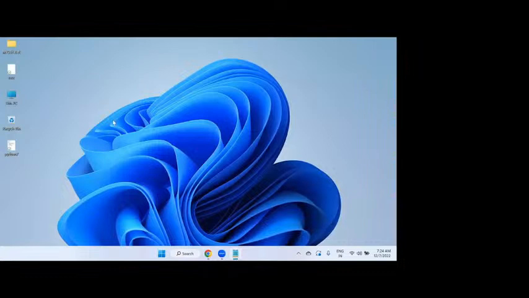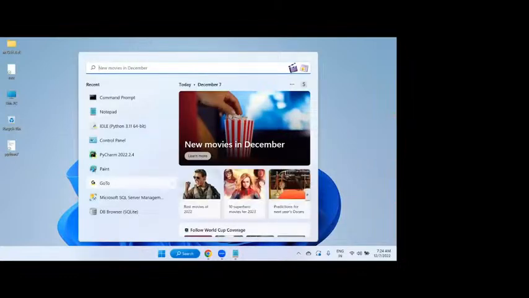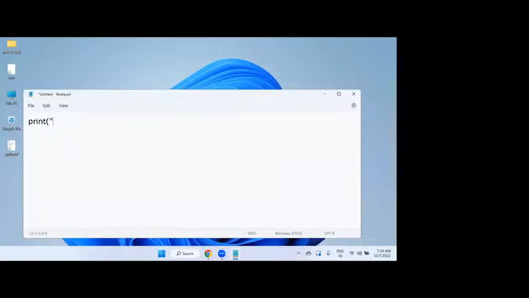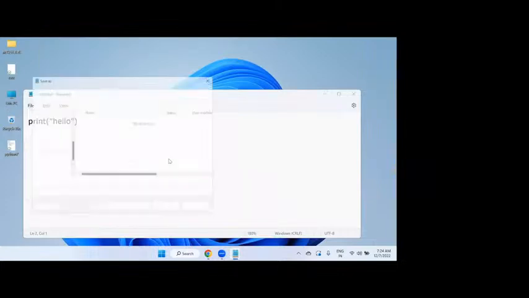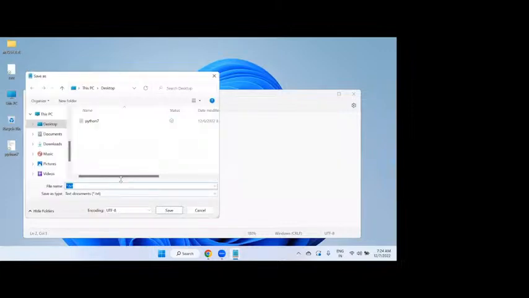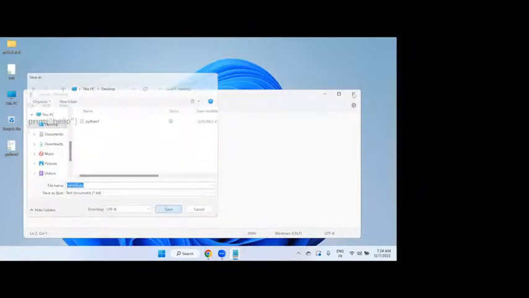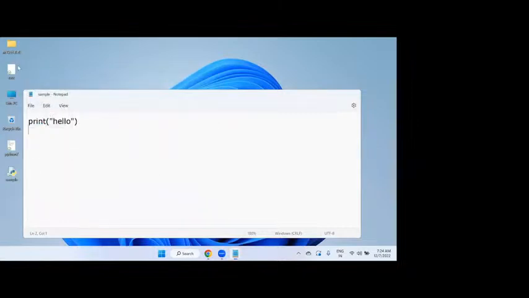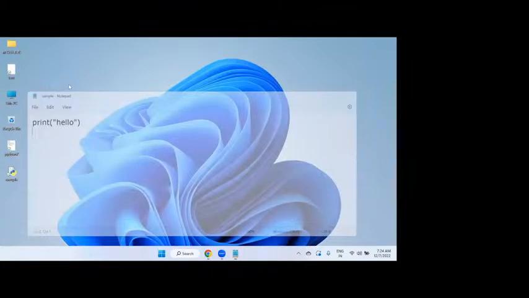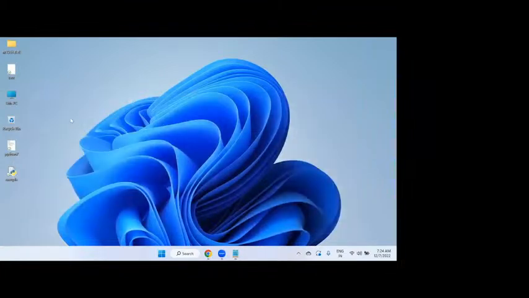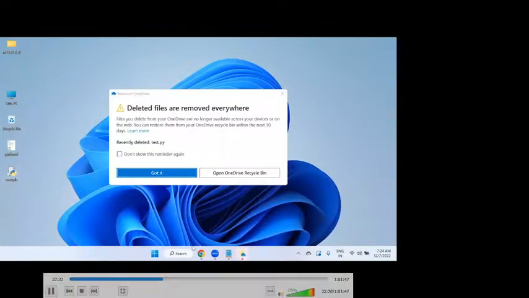Let's open Notepad again and write something. Print hello. And then save with .py, as sample.py on the desktop. I think it was not saved properly before. Yes, you can see it now. The file is available properly, so let's delete this one. Now sample.py is available right now, so sample.py is okay. Next, we can go to the command prompt.